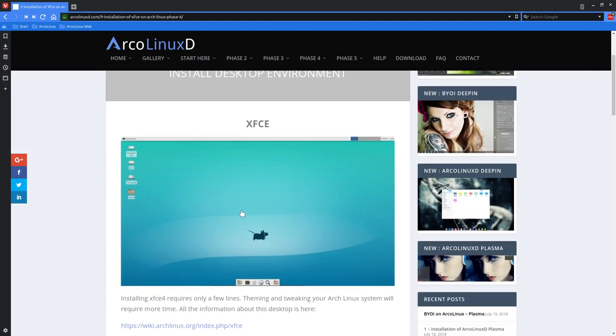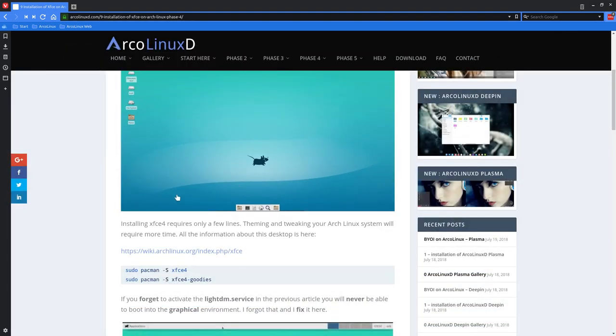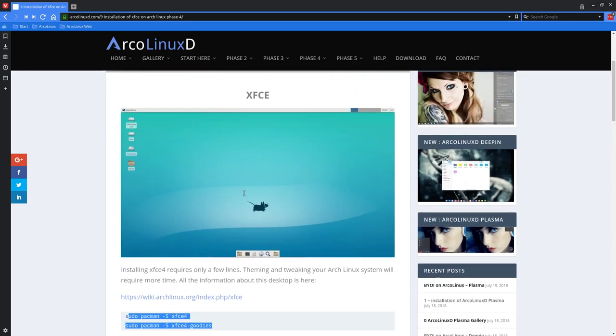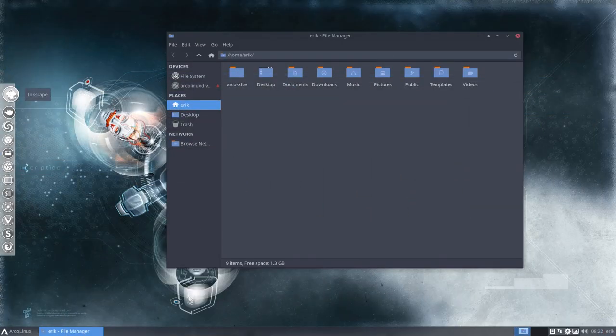So this is xfce. This is how it normally looks when you start using xfce, with a little mouse here, a panel which is not Plank, it's an xfce panel, and we have some icons here and a menu that opens up here for desktops. And this is the look we normally get if we install xfce. When you run these two scripts here, you'll get this look, and then it's up to us to make it nicer. So with it, we made it nicer. I hope you like it.